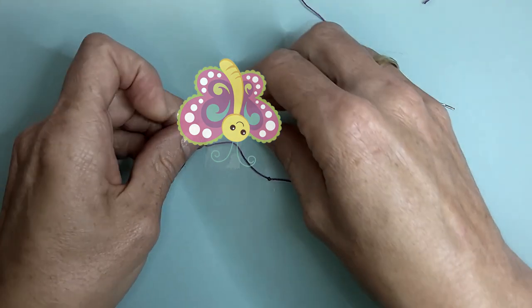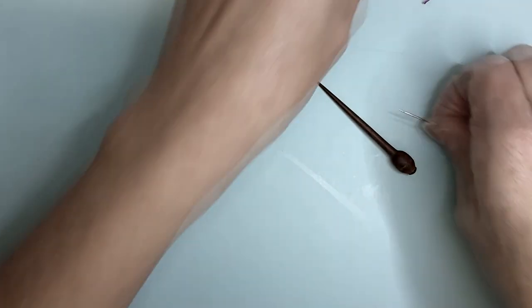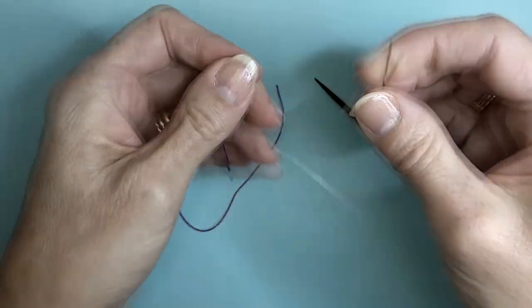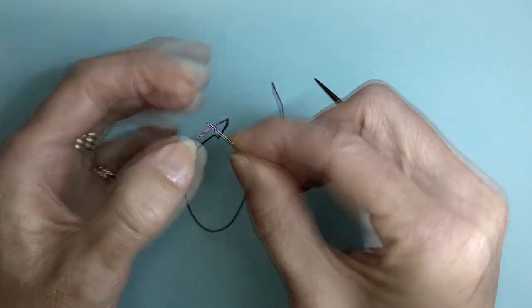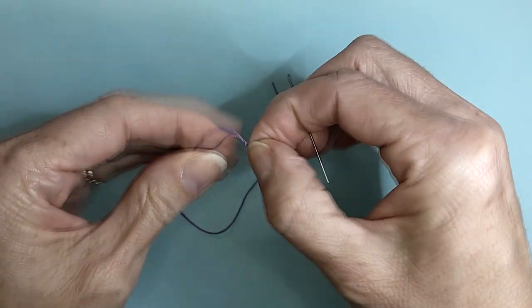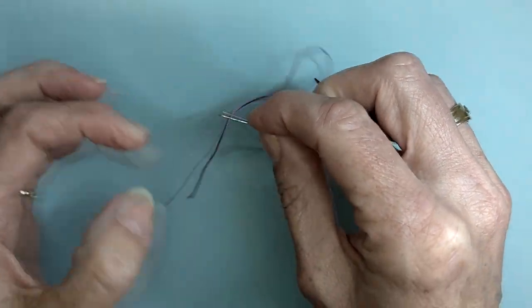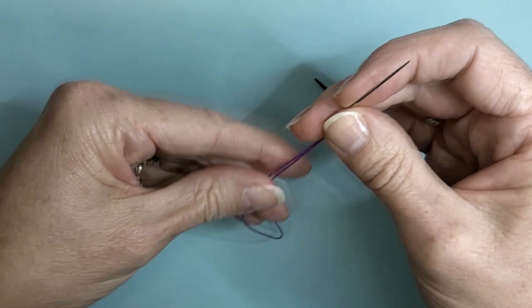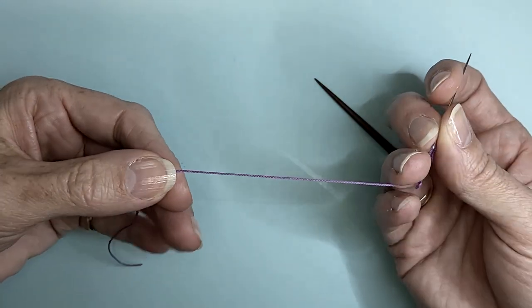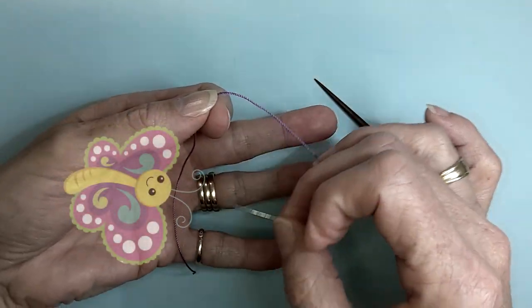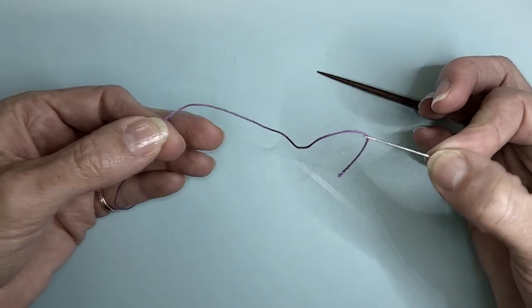If you have a little more thread to play with, pass the end through the eye of a needle without splitting the ply is ideal. Hold the thread in your left hand about 10, maybe 12 centimeters back from the needle. Again we have our imaginary butterfly back here. Holding the needle by its tip.